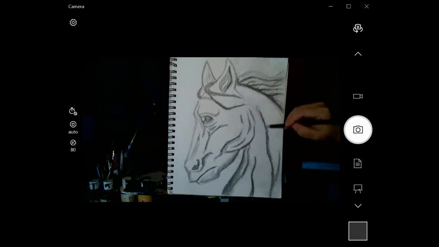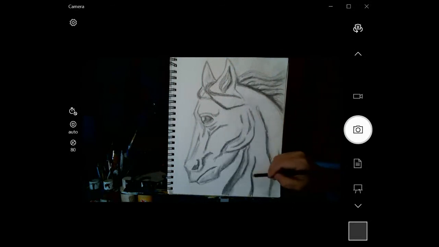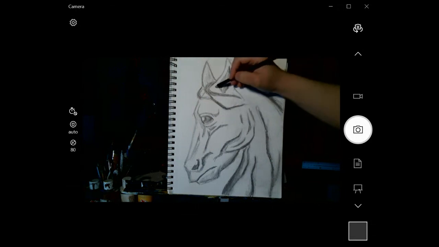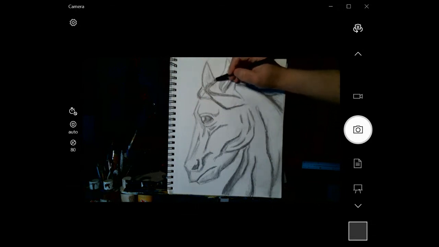And I'm going to bring a little bit of shading right next to some of my darker shapes, just so we get the idea that there's a muscle there. Just a little bit of shadow right here.